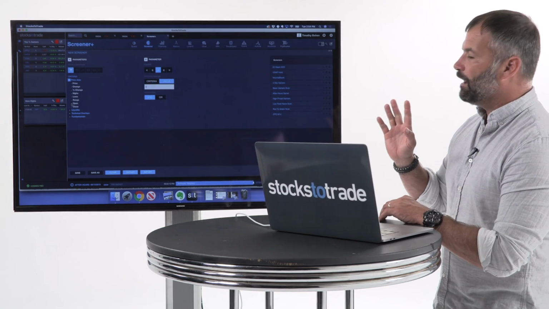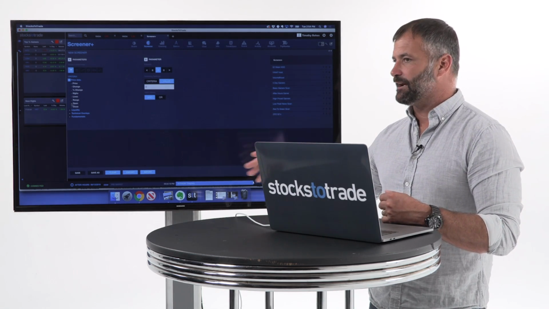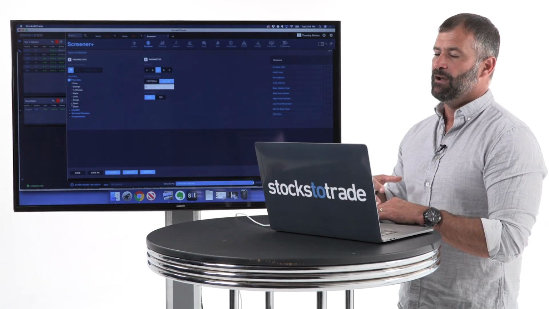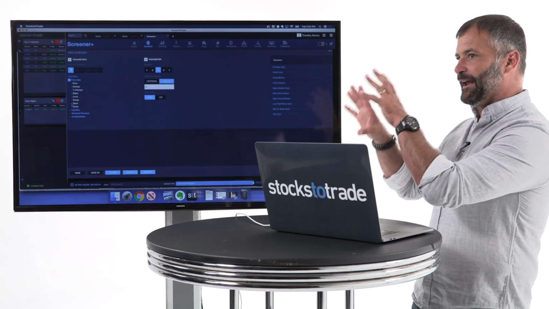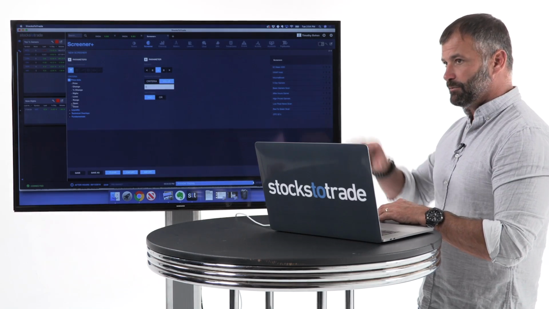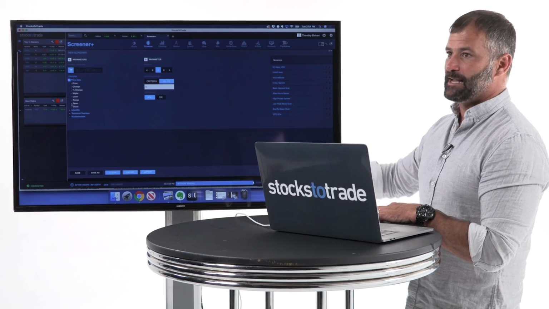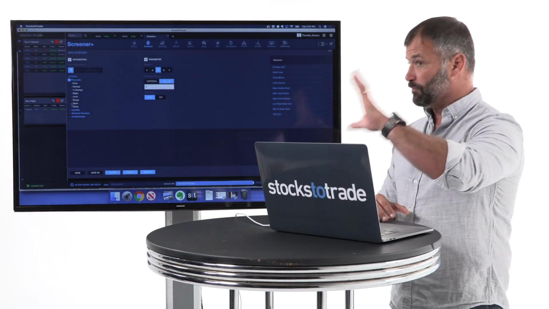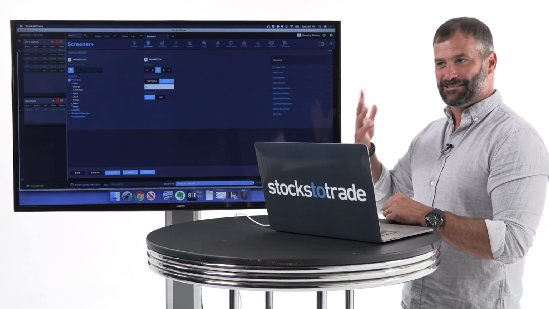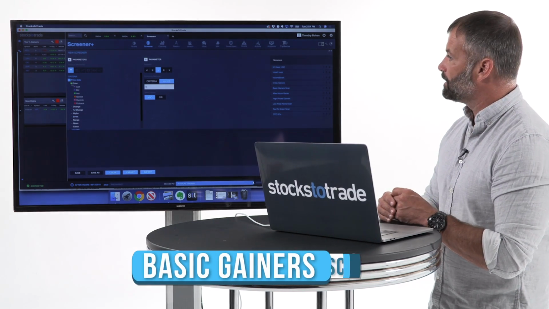But I'm gonna show you how to build a basic scan, and one of the things I'm really proud of with StocksToTrade is this kind of block-based nomenclature we have. It makes it very easy. I think many of us are visual learners. It's one thing to have a screener, and I used to use the old school screeners where it was all basically programming code, a bunch of if-then statements. What I love about StocksToTrade is it's all visual. If you're a coder, respect. I've never been able to learn a programming language. I've tried many times, but a lot of us don't necessarily think that way. We think visually. So you'll see, I'm gonna start out with the basic gainers scan, we call it.